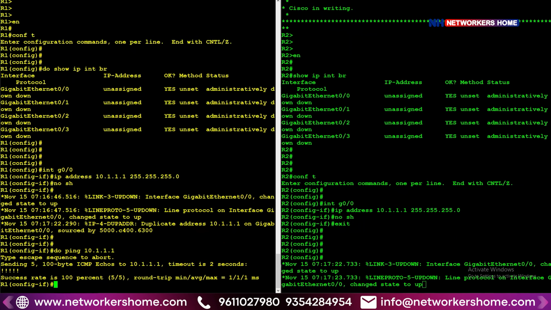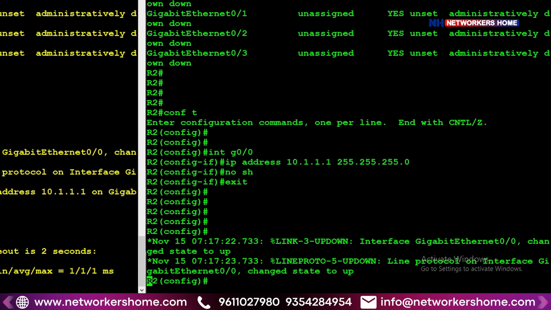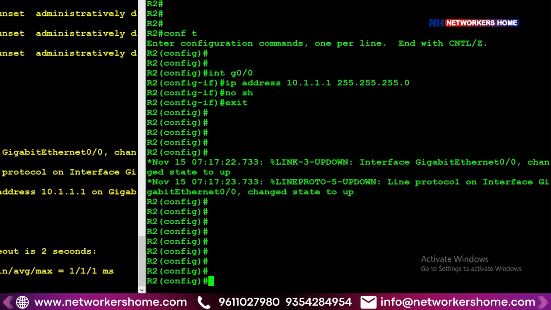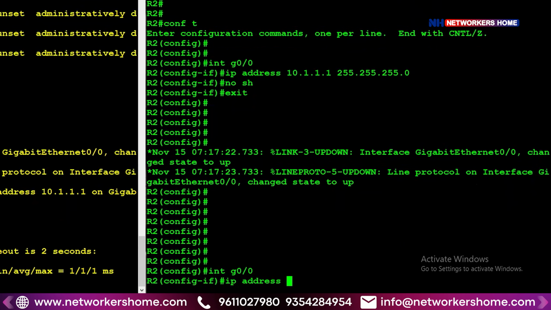So any sort of issue you are facing, and then you apply a fix. So here right now what happens, that an engineer goes here, okay, and what the engineer does, he changes the IP address, correct? So he'll go to the interface gig 0/0, and this guy is going to go and change the IP address here, because the issue was there, right? So he applied a fix. So the fix was applied.